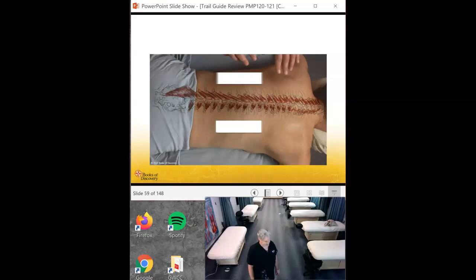Because they're longer, they span 2 to 4 transverse processes and spinous processes. That is 100% correct. And there's one other thing the multifidus does. The sacrum, it's the only one that goes over the sacrum. Thank you. Everybody, she gave a textbook correct answer. The multifidus not only covers the sacrum, it jumps from 2 to 4 vertebrae at a time, whereas what's the one underneath it? The rotatores. The rotatores only jump 1 or 2 vertebrae at a time. So her answer is textbook perfect. Thank you.